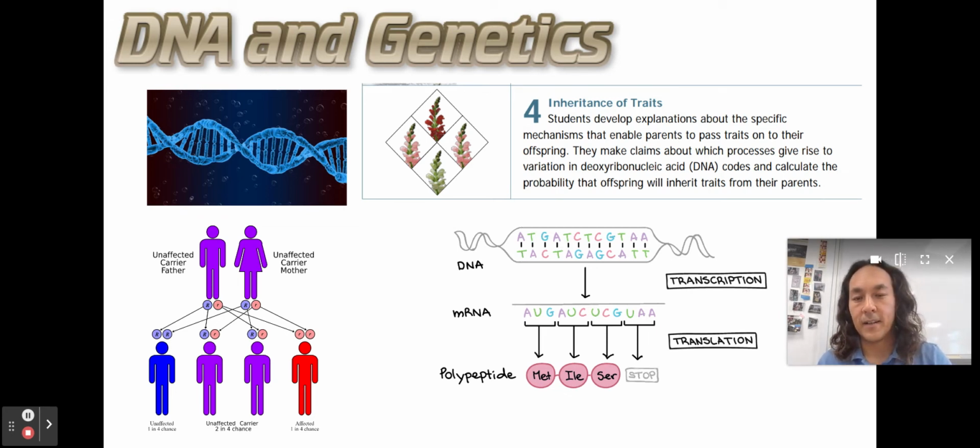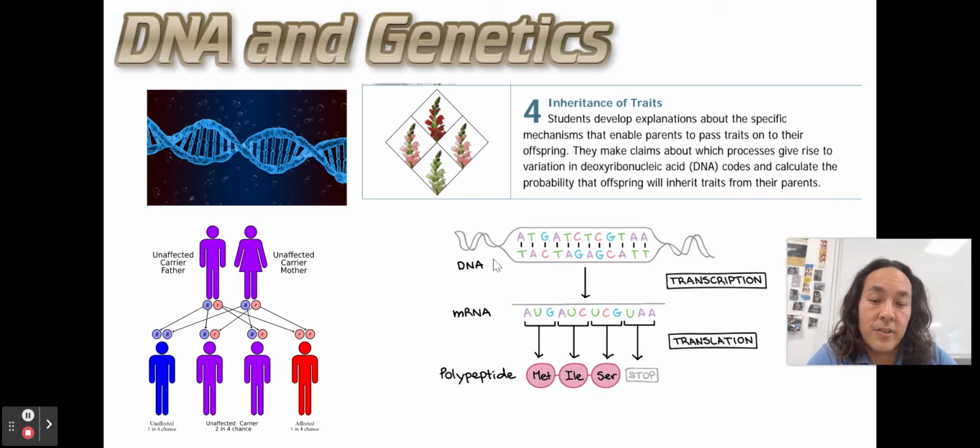And this is a lot of fun. We'll look at family trees, and we'll do Punnett squares, and we'll figure out how traits are passed down through generations. And those traits or those genes are really segments of DNA. And those segments of DNA are going to code for mRNA, which is going to code for a protein. And we'll go through that as well.